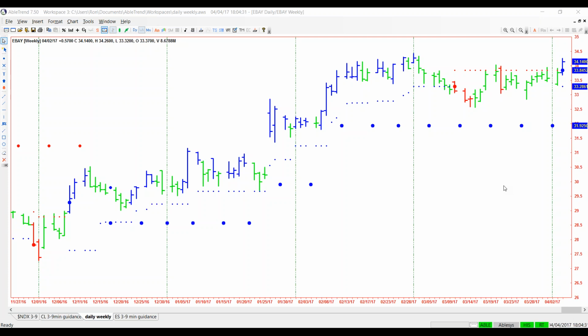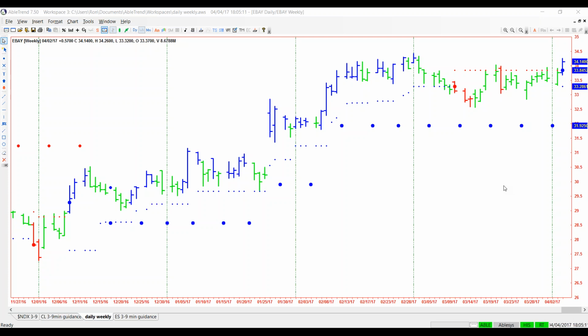Use daily and weekly charts, because this way you don't have to be on top of the market all day long. It works just the same. You'll be in the trades for longer periods of time. Daily, weekly, you'll be in it for sometimes a month or 2 or even longer. Then you have a swing trade chart, which is a 120-minute, which is a 2-hour chart, and a daily combination. The reason we pick that is because a 2-hour chart works real well, and the daily is 6.5 hours because the market's only open for 6.5 hours. So we always like a 3-to-1 ratio between the 2 charts that we pick for the guidance chart. So a 2-hour chart and the daily works well for swing.